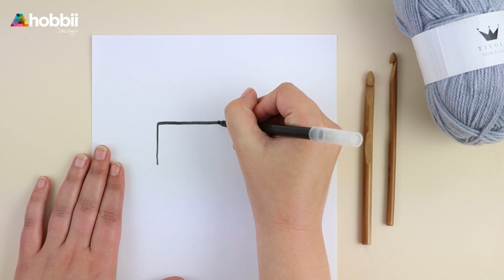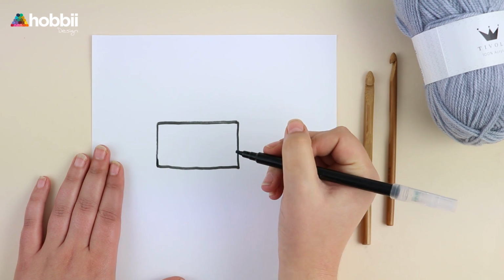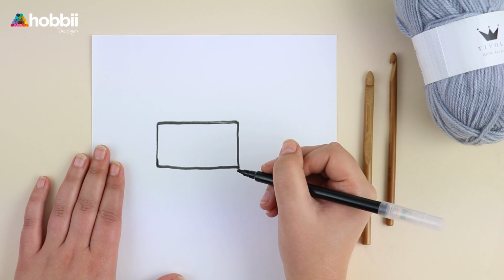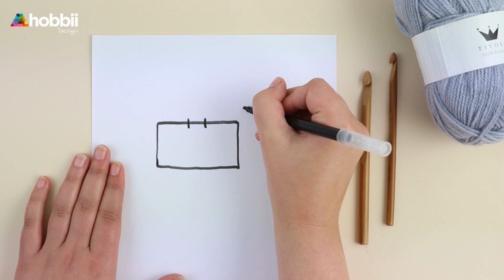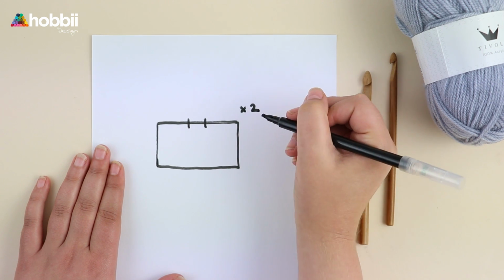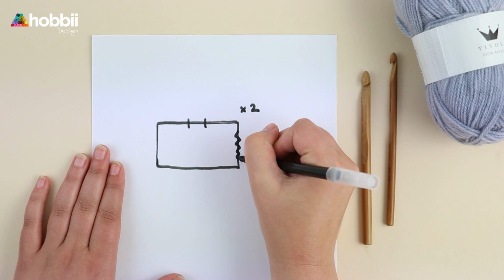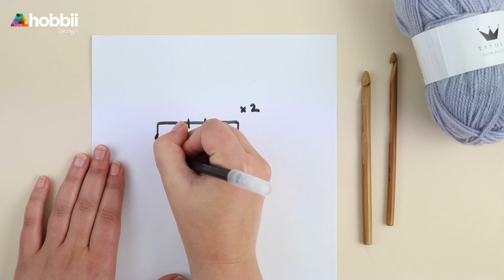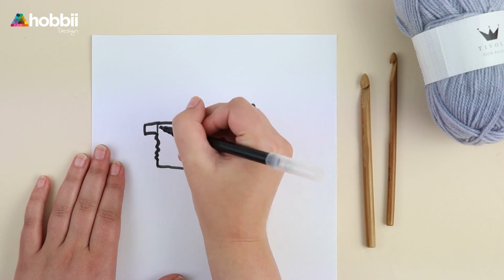But let's move on to the next section, which is about the design and the construction of the swancho. So this swancho basically consists of one big square. You start by making the front panel. Then you leave a hole for the neck. And you just keep on crocheting as you did before, making the back panel. When you're done, you only have to sew the sides together, leaving room for the sleeves. As the last thing, you just gotta crochet the sleeves directly into the swancho and you are done.